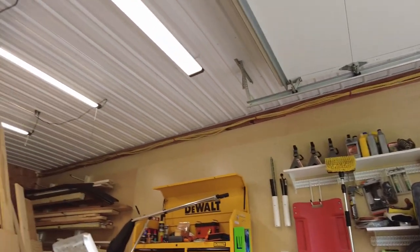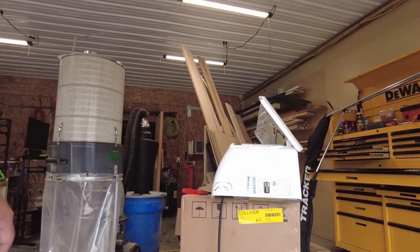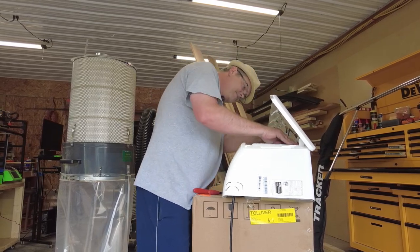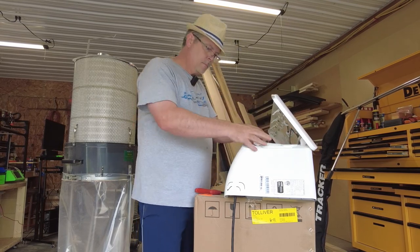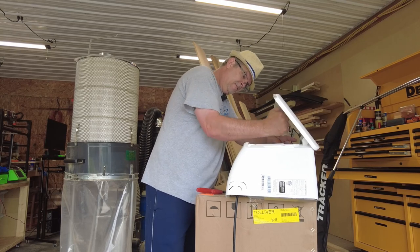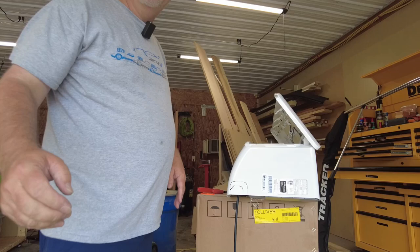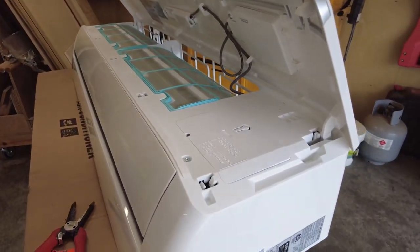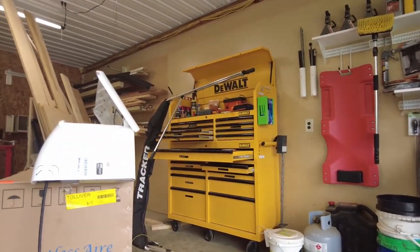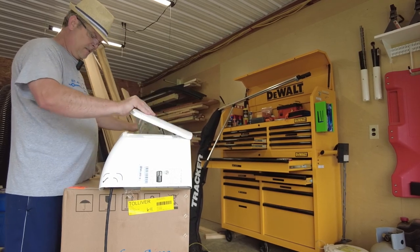Let me move this camera back here so I can use both hands. There we go. Said a little bit of a challenge to get that bad guy back in there, but got it. All right, let's pop open this backside and see what's up. This cover too, it just kind of clamps down.